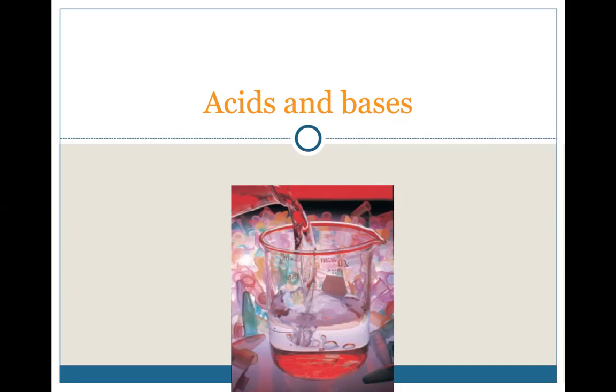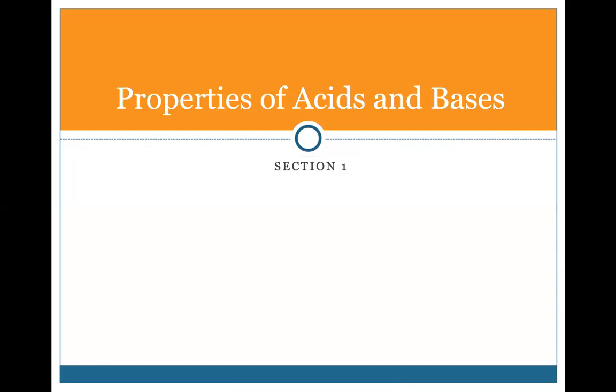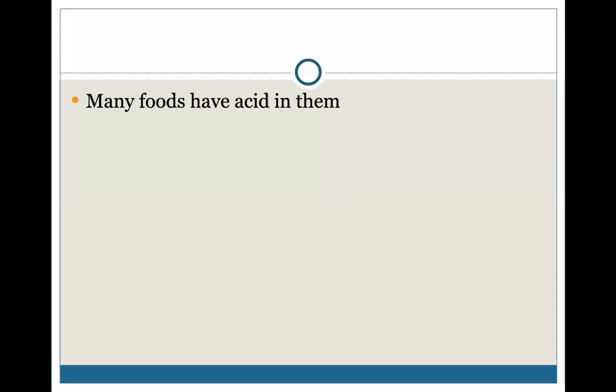Anyway, let's start. Today's topic is just going to be the properties of acids and bases. Now, I'm sure that most of you have heard of at least some basic properties. For example, the pH of acids is below 7. The pH of bases is above 7. Maybe you remember that acids are sour, bases are bitter. But we're going to go through the properties of each.